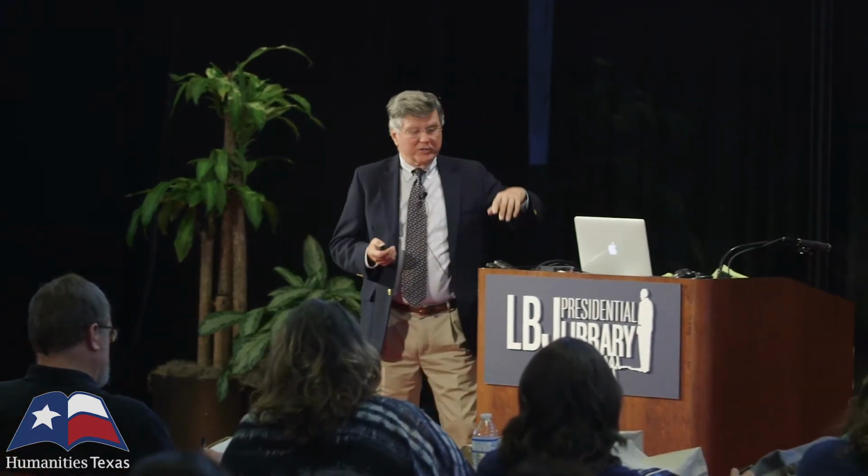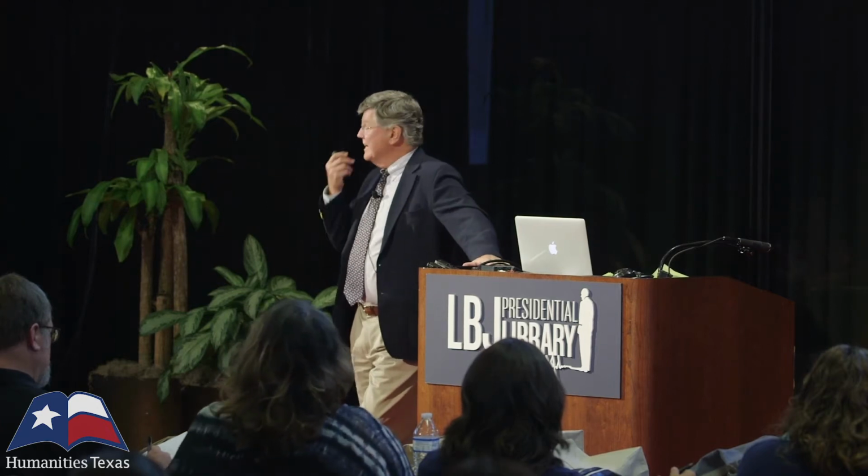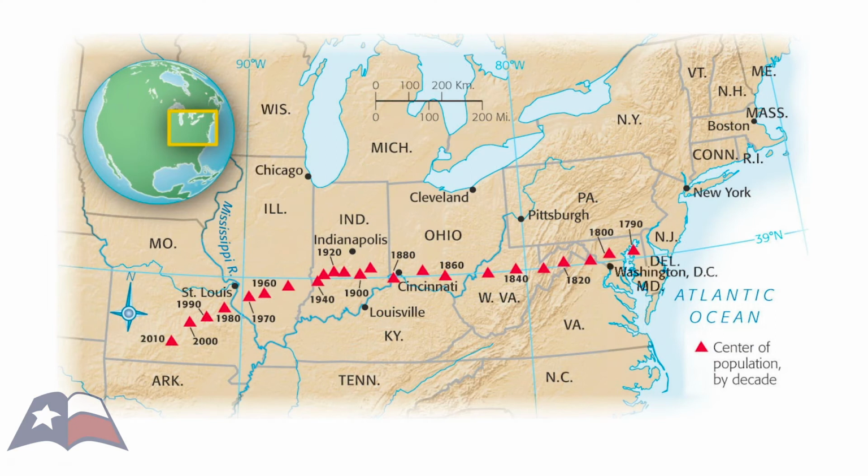And one of the things that the census people do with the data is every 10 years they calculate something called the population center of gravity. And the methodology is kind of complicated and wonky, but I'll give you the non-engineer's version of it. If you imagine a map of the United States as a weightless plane, and then you distribute hypothetical weights on it according to where people live, where that map will balance on a needle point is the population center of gravity. So here you see all those little red triangles, beginning up here, the head of the Chesapeake in 1790, represent center of population by decade.